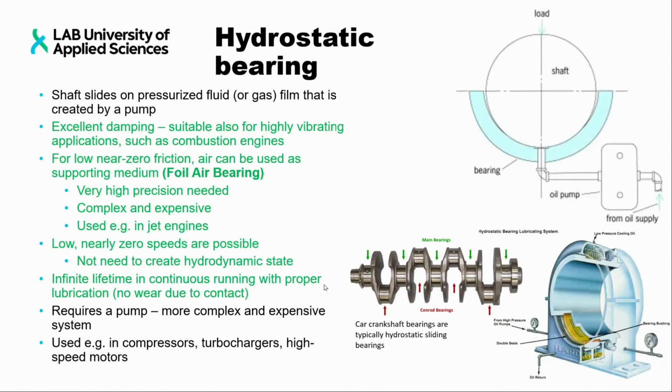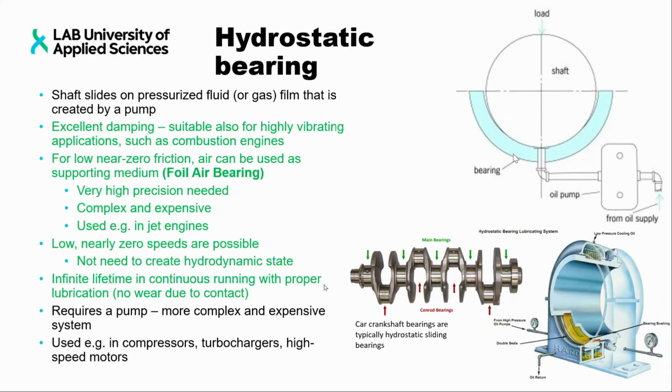Then going to even more advanced bearings, we have a hydrostatic bearing. Like in the previous one, we had the shaft motion that created the lift for the bearing. Now we don't need the shaft motion to create the lift, but we are producing the lift onto the shaft by a pump. So in this form of bearing, the shaft is sliding on a pressurized fluid or gas. It could be also gas. And this pressurized film has to be created by a pump.